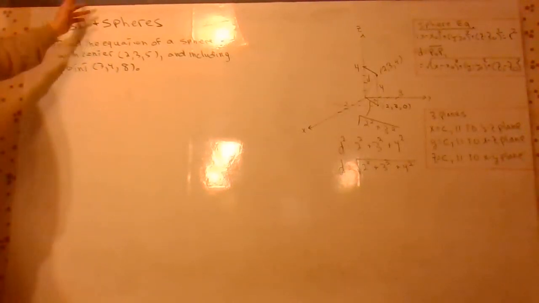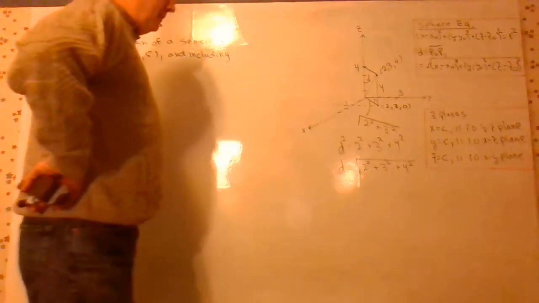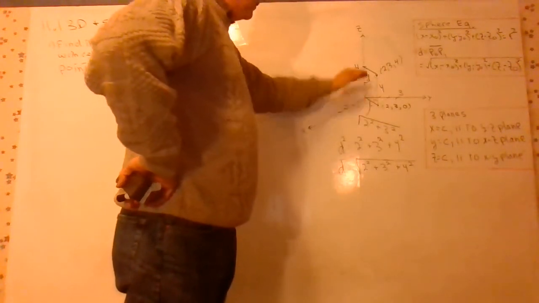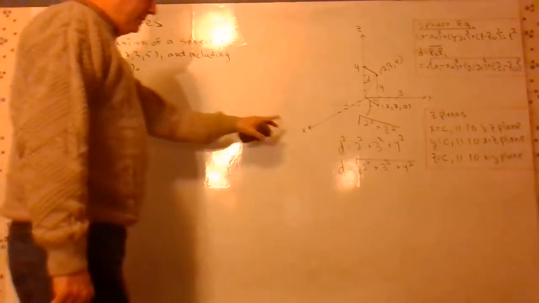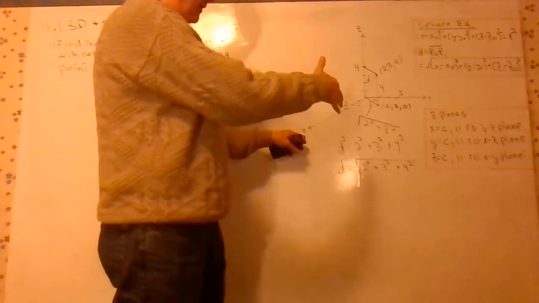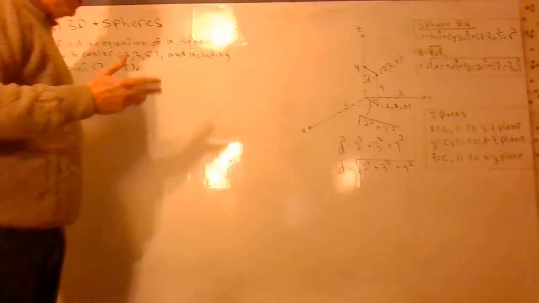11.1 3D Basics and Spheres. In 3D coordinates, we have an X, Y, and a Z coordinate system. Customarily, we do X and Y in the horizontal plane, Z in the upward direction. We generally have X here and Y here. If we let our fingers go from X to Y, our thumbs will point in the Z direction. That gives us a right-handed coordinate system.